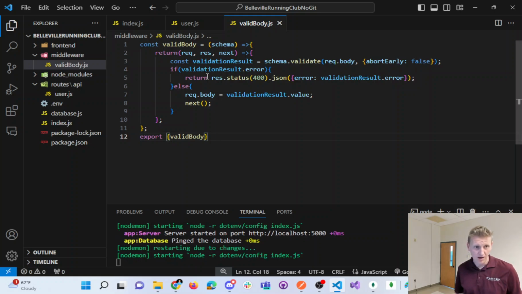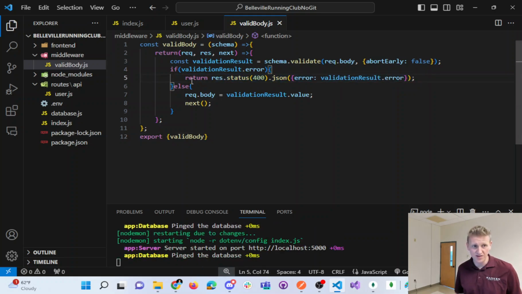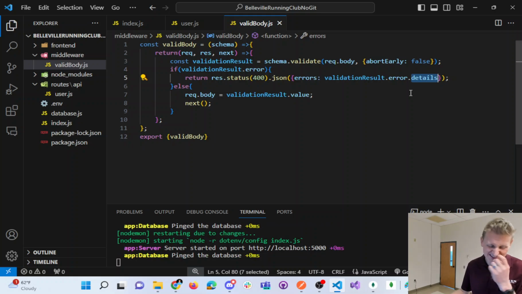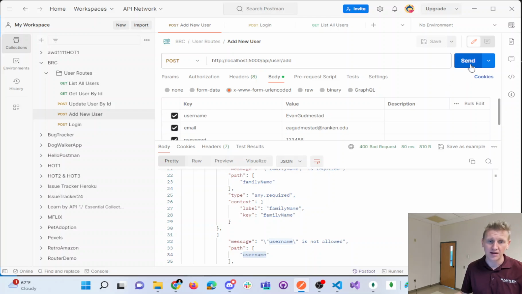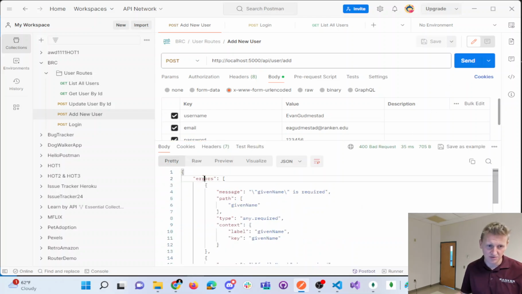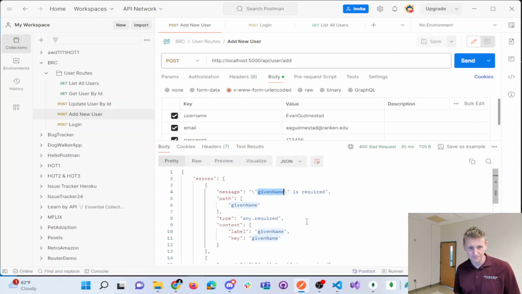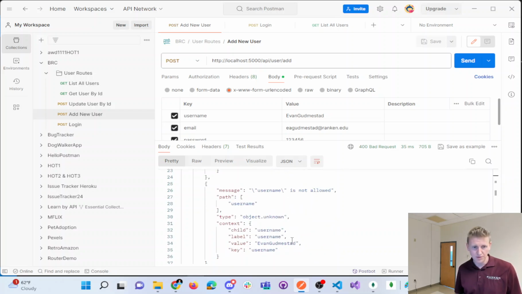Okay, and then I'm going to replace this line with the details instead. Okay, so if I go now and I hit that, so here's errors. It's an array of objects with a message that says given name is required, family name is required, username is required.